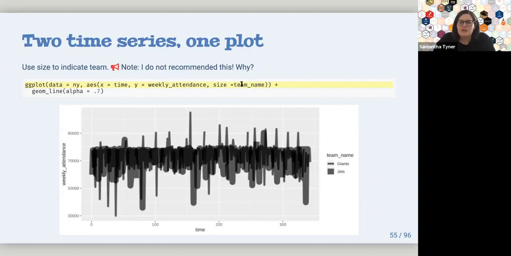Okay, so the answer is that the size, because of the inherent number that's there, right? Something is bigger than something else. We don't really want to use that for a categorical variable, right? Because we're just talking about two different categories, right? It's difficult to interpret, so thank you for that. Yeah, so because the Jets aren't necessarily bigger than the Giants in any way, we're just showing the two different groups. So we don't want to do that when we have categories. We just want to do that when we have numerical variables.